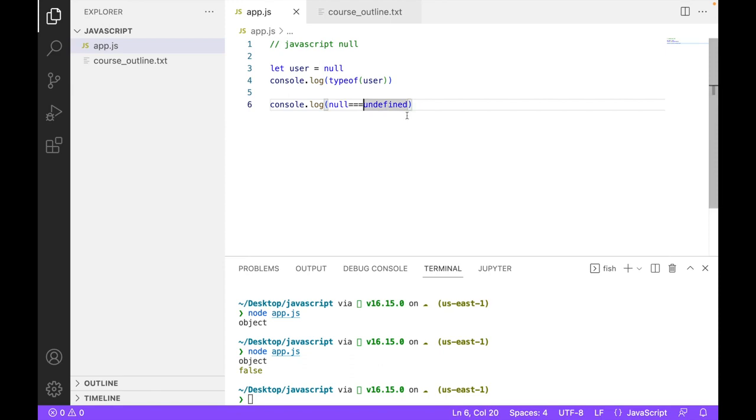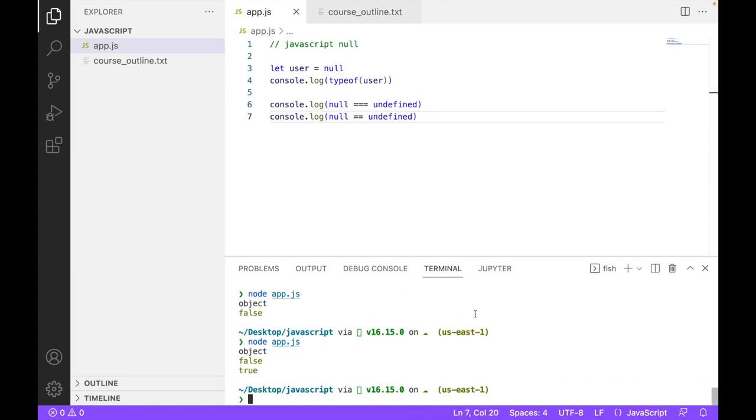This can be very confusing to a lot of developers. When we say null, we are checking both the type and the value. If we go ahead and run this with the triple equals sign, you see that this is equivalent to true. We will explain this in a later video and we'll make sure you understand this better.